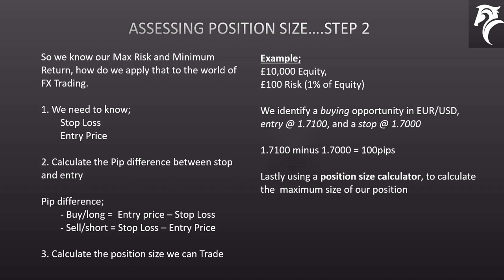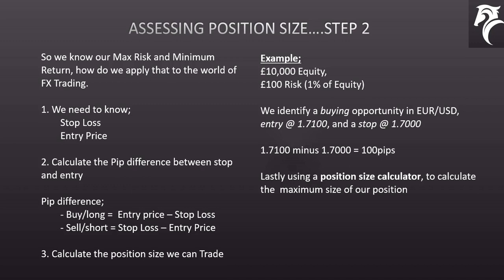So let's say from the analysis of price action, the use of technical analysis tools, and the understanding of the macroeconomic environment, we have an expectation that euro-dollar will head higher, and we have identified a trade with a stop loss and an expected profit target that is at least twice that of the risk. So if we stick to the example of a £10,000 trading account and the max risk per position is 1%, we have £100 we can risk on a single trade, so long as the expected return is 2% of equity at £200.